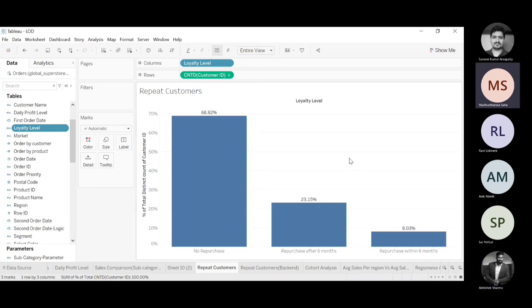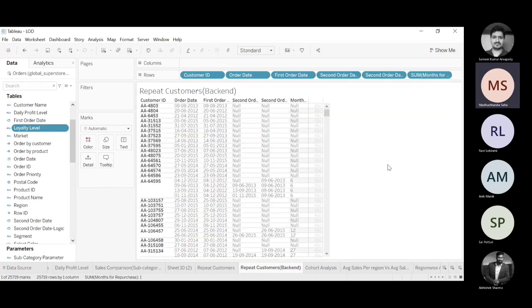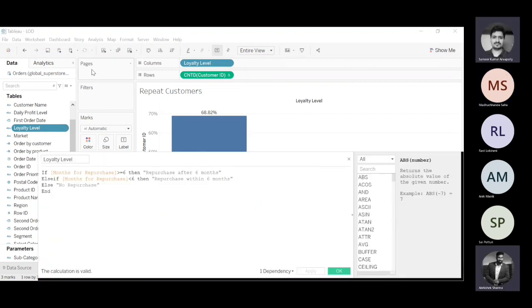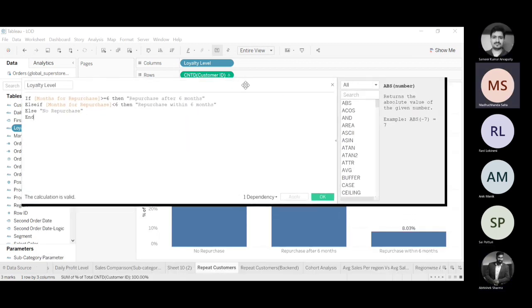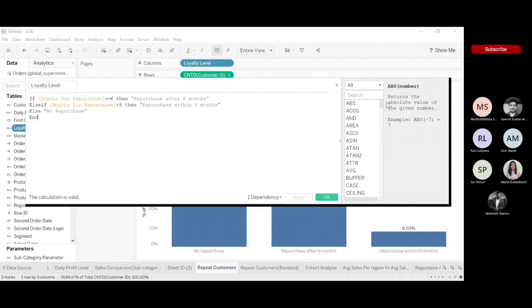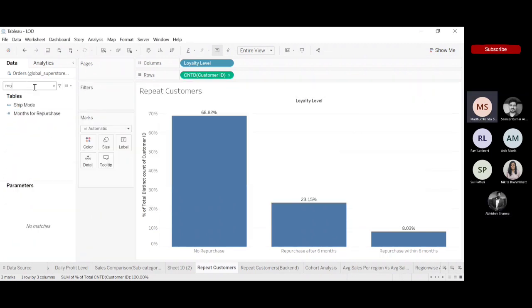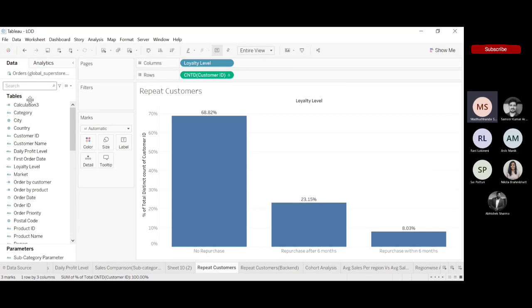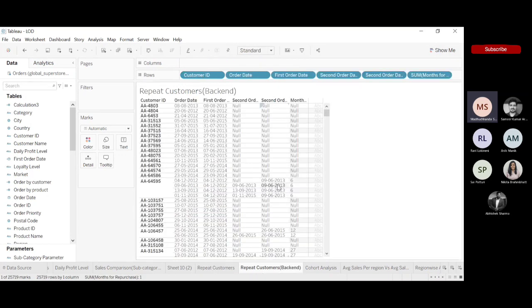Abhishek: Yeah, one question. There we have taken the months between repurchases, and the threshold is greater than or equal to 6 or less than 6. The variable we have created is months for repurchase, with lower bound less than 6 and upper greater than or equal to 6. And in the previous example that you gave as a class task, we were checking the number of months: 4/12/2012 and 9/6/2013. So it was calculating the number of months from December 2012 to June 2013 as 6 months.